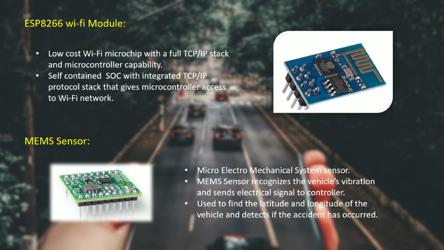ESP8266 Wi-Fi module. Low-cost Wi-Fi microchip with a full TCP/IP stack and microcontroller capability. Self-contained SoC with integrated TCP/IP protocol stack that gives the microcontroller access to a Wi-Fi network. MEMS sensor. MEMS stands for Micro Electromechanical System Sensor. The MEMS sensor recognizes the vehicle's vibration and sends an electrical signal to the controller. It is used to find the latitude and longitude of the vehicle and detects if an accident has occurred.